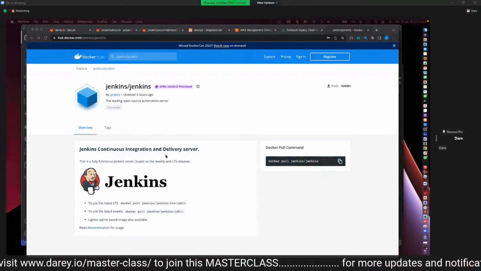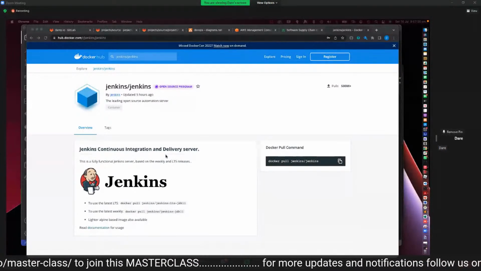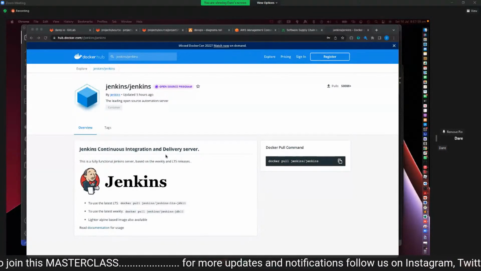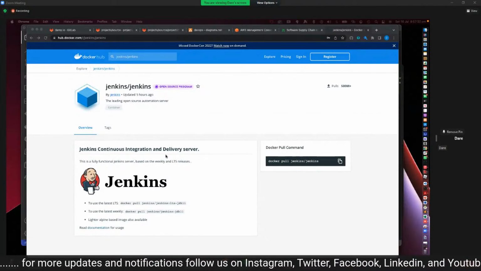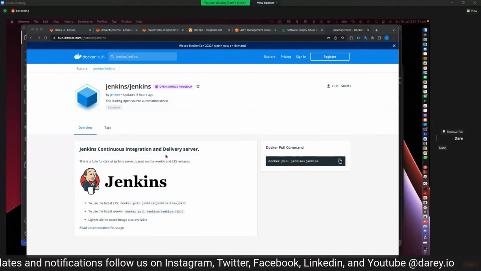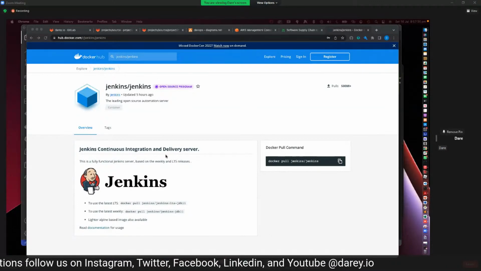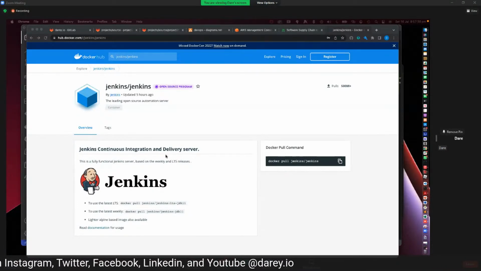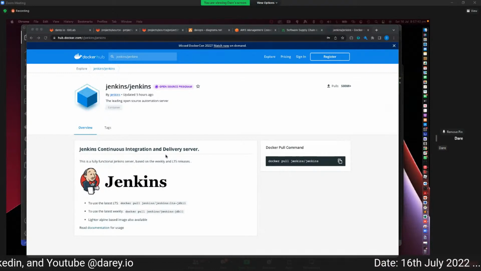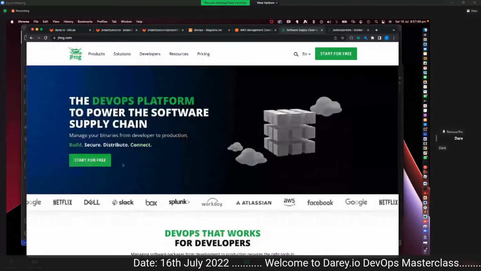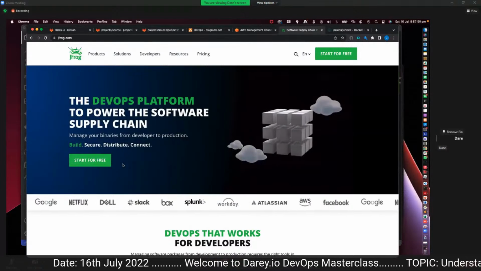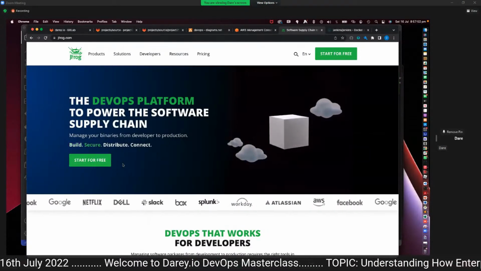So that you do not have to go through the internet to download your images, because you have a CI pipeline that would always pull images, push images, but it has to be in a private repository. So to be able to have a private registry for your Docker images, a tool you can use is Artifactory. It does a lot of things, but we'll use it for Docker and Helm.